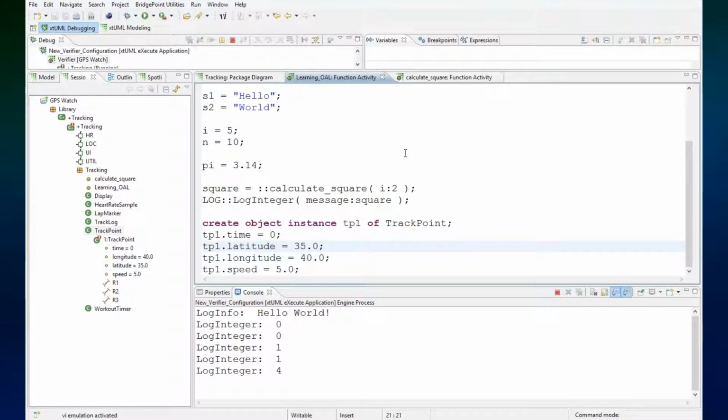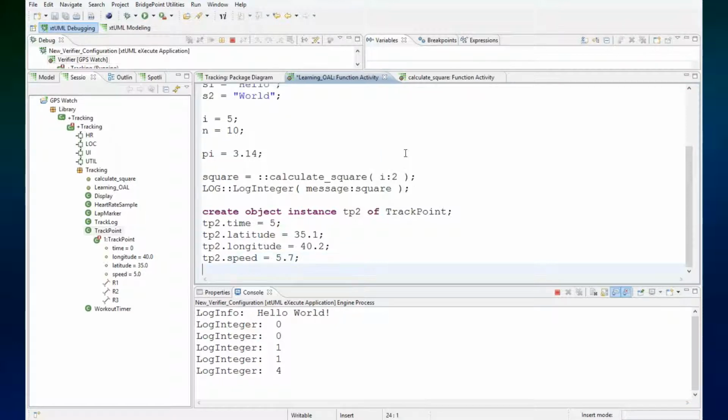Let's create more instances. We'll run our function again, and we'll create trackpoint 2, and we'll initialize trackpoint 2 with a time value of 5, and we'll say that we have now moved to 35.1 latitude and 45.2 longitude, and that our speed has increased to 5.7 kilometers per hour.